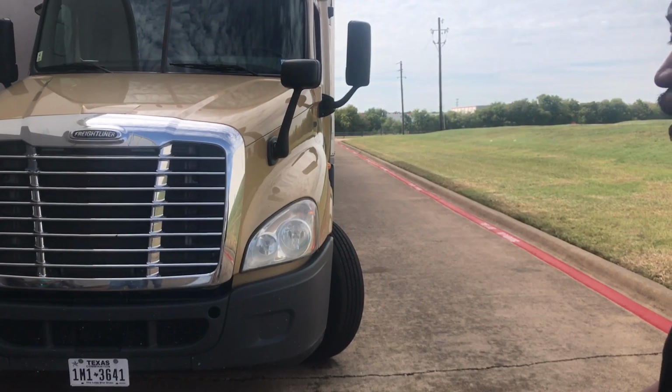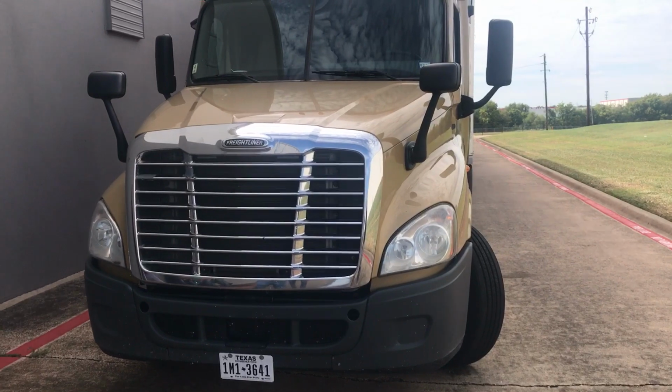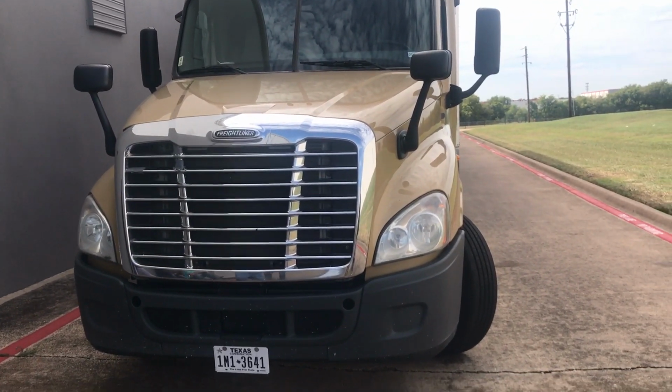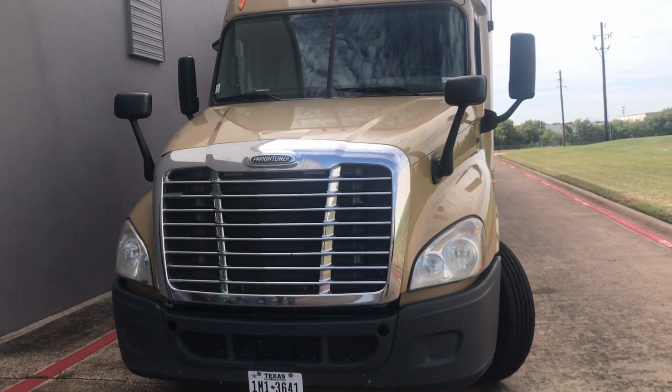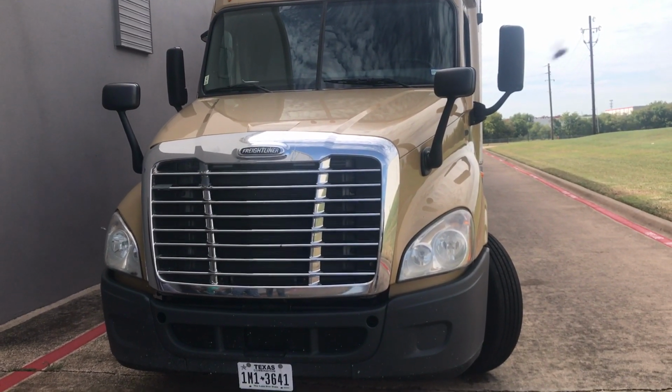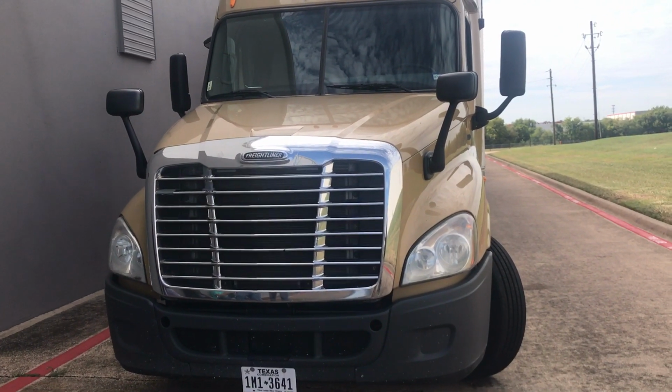Trip inspection. This is the first thing you do for your pre-trip inspection, walking up to the vehicle. The first thing you want to do is say the phrase that pays. The phrase that pays is your cracked, damaged, or loose. You want to say properly mounted and secured. You want to make sure everything is not cracked, bent, or broken. No abrasions, bumps, cuts, or dry rot.